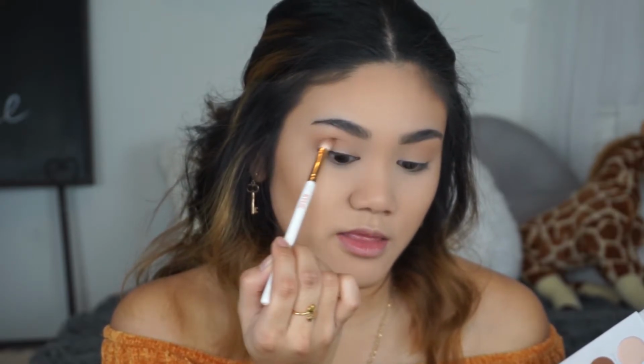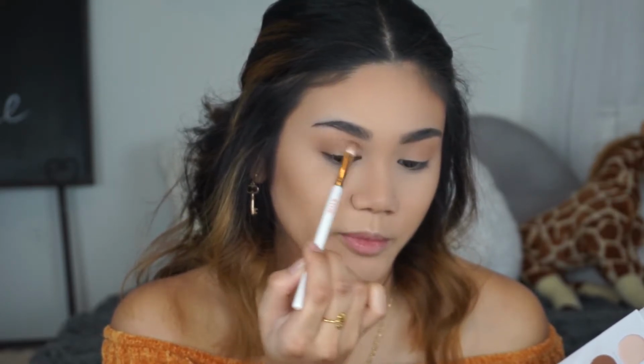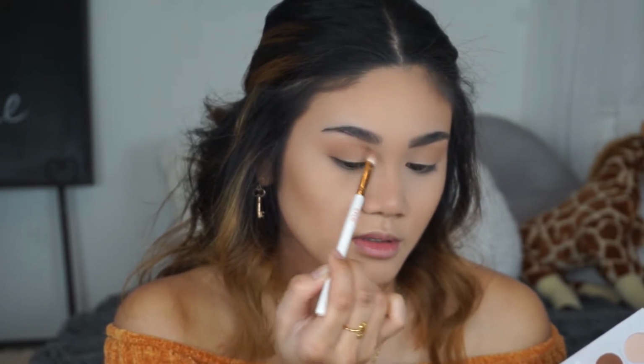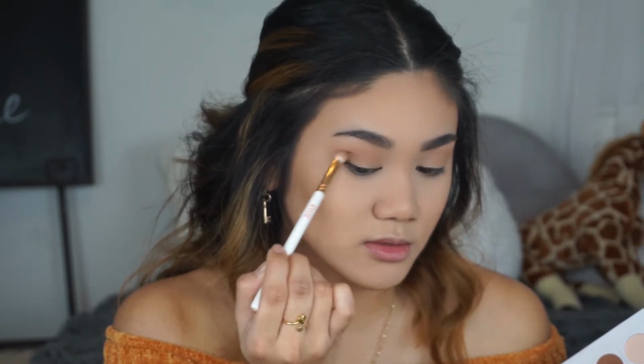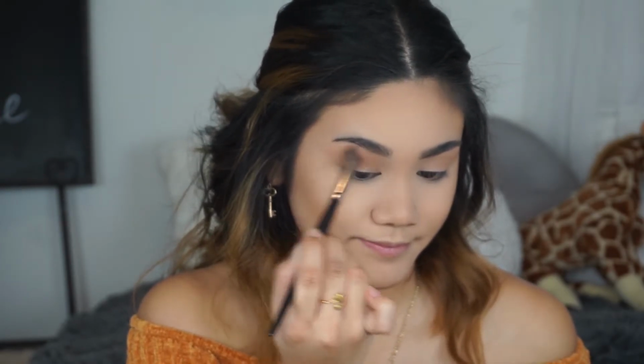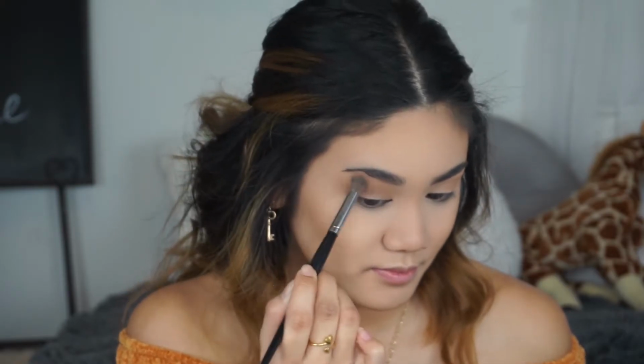And once we're kind of in this state right here, we're going to use windshield wiper motion. So we're going to go back and forth with our brush. Circular motion, back and forth with our brush. And then take that fluffier brush we took from earlier, and with no product on it, just sort of blend all the colors in together so it looks nice and seamless. Now you can go ahead and just leave it like this, put on some mascara, and you're good to go. This is just a super simple eye. We only used about three shades, so it's really, really easy.